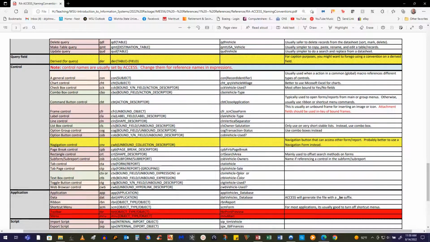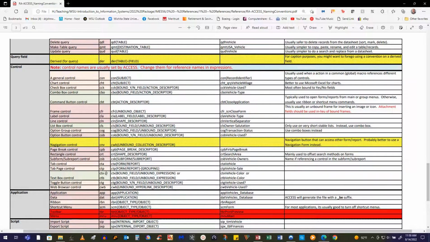I'd rather just say CTX vehicle color, vehicle mileage, whatever it is that I'm dealing with that's attached to this text box. And then later on, say I have another field where I want to say if the mileage was over 80,000, put a message on the screen that says high mileage car or something like that.